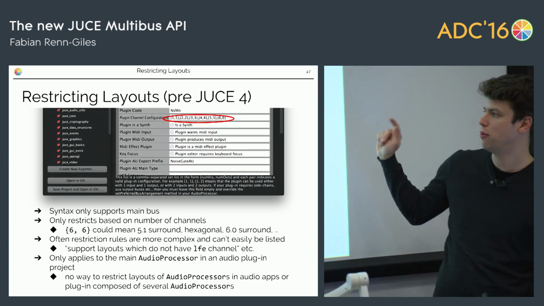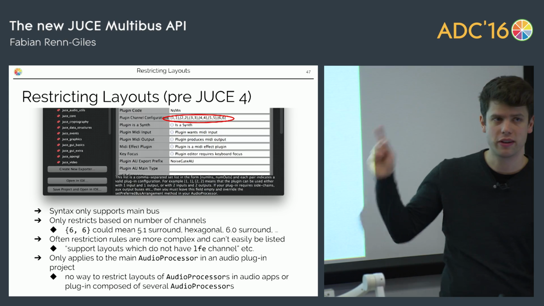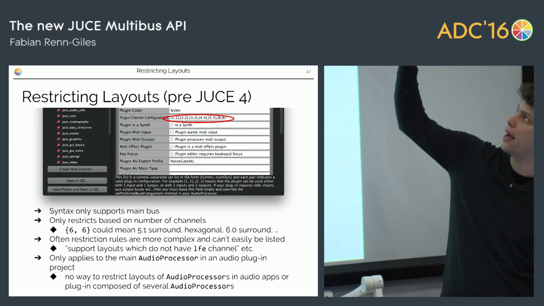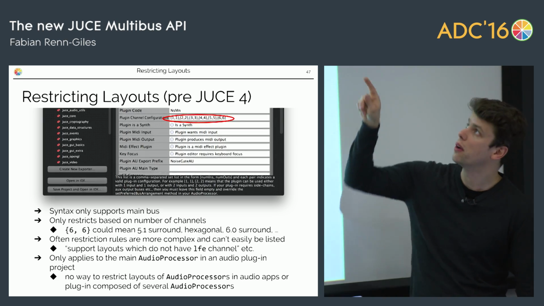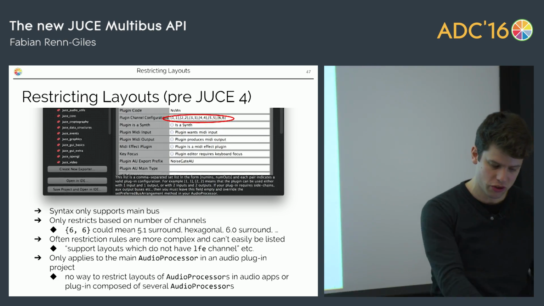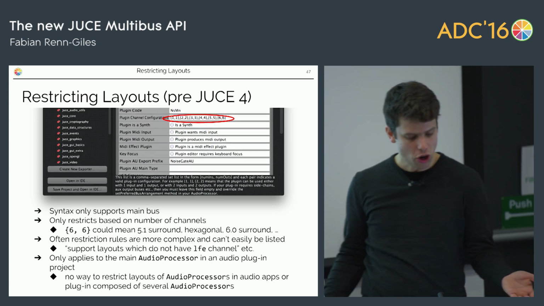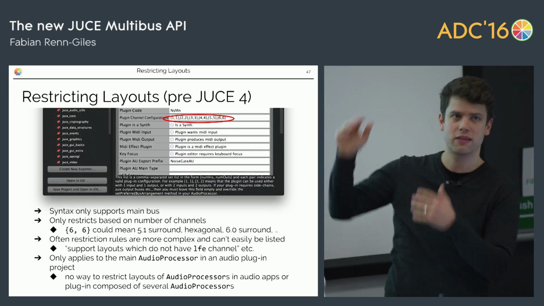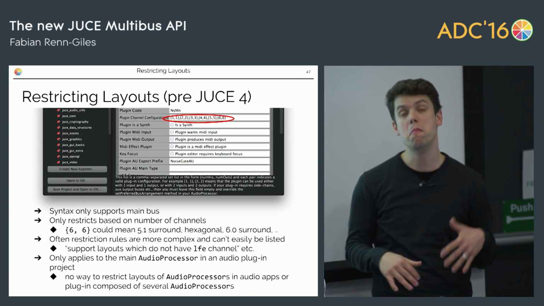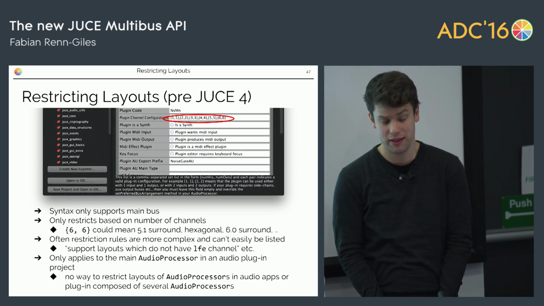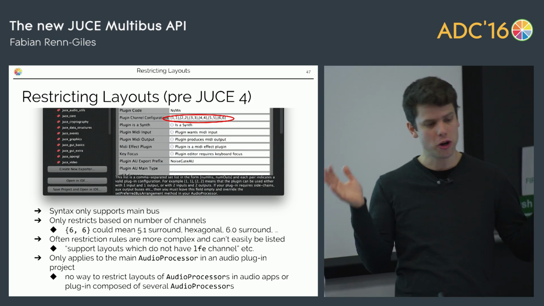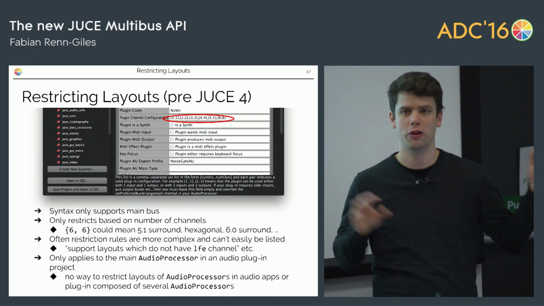And I think the most important reason why we want to deprecate this is this will apply to the main audio processor of your project. So currently it's not really clear in the Projucer which audio processor is being restricted by this field. And it happens to be the main audio processor of your plugin that you're creating, but your audio processor might be a whole graph of other audio processors.